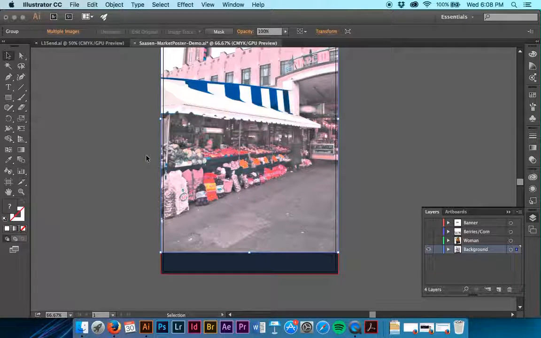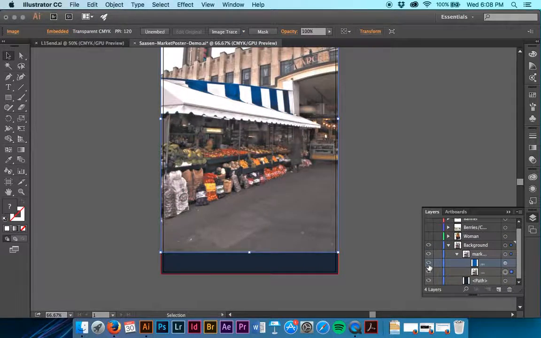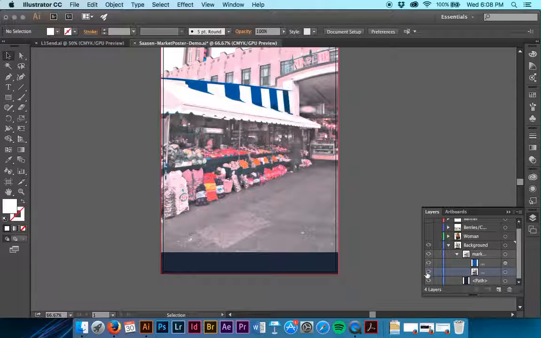So it fits width-wise. It doesn't fit height-wise. So we're going to toggle open our background layer and toggle open this market. And you have this blue layer, and then you have the photo layer.